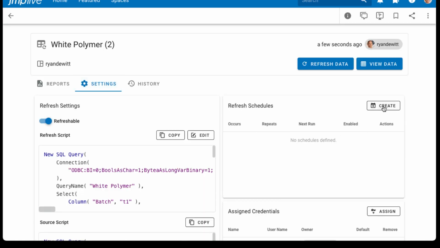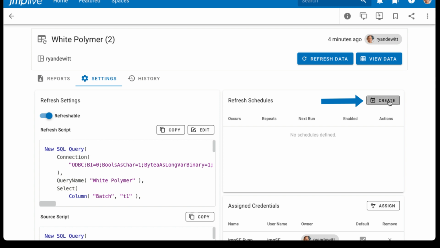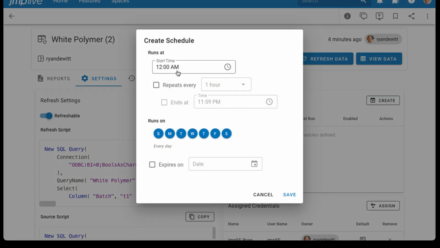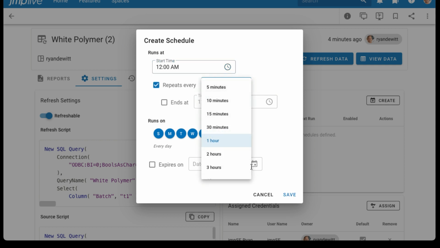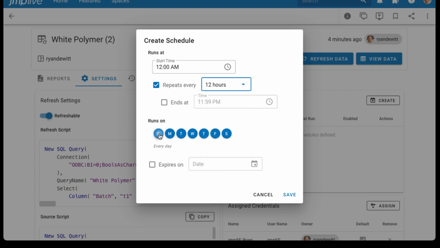We can also create an automated refresh schedule. That's all possible using the Refresh Create Schedule button and window. And by setting my preferences, my new data is refreshed. The reports and graphs also get updated on the schedule I determine.